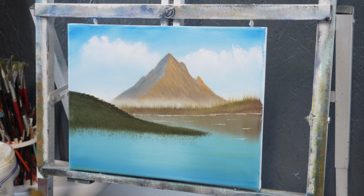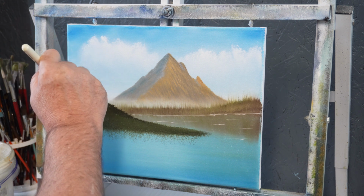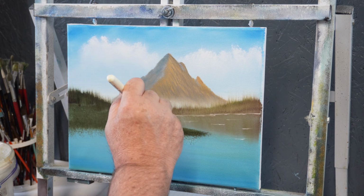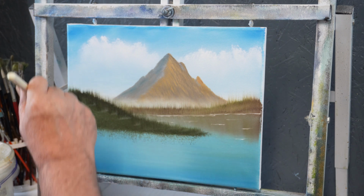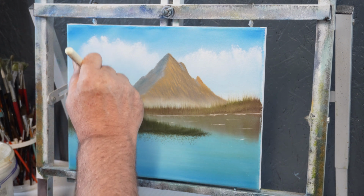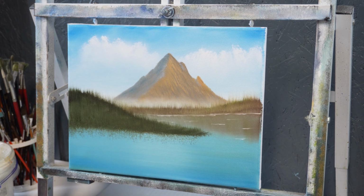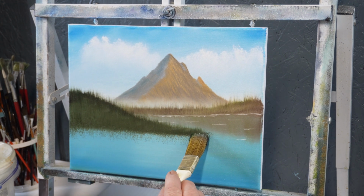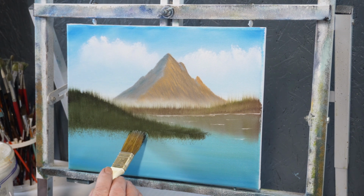Alright, then right here we'll come down with our shadows. Well, first let's pick us up some trees first. Alright, just like so. We want to have some little trees out here. Just like so. That'll give us the illusion of thousands more little trees. Then we'll come in here and pull straight down. That's all we want to do. Just pull straight down.